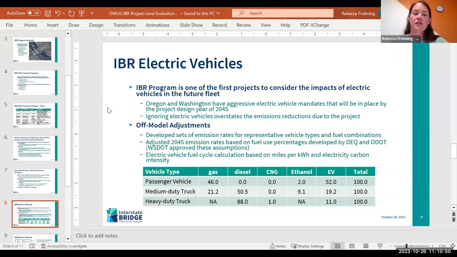For the vehicle emissions due to gas and diesel and CNG and ethanol, we applied the FHWA fuel cycle factor, and for emissions from electric vehicles, we applied a factor that was based on the miles per kilowatt hour, which is the electric vehicle equivalent to fuel economy, and the local carbon intensity. And again, that was a local Portland Metro value, not the whole Pacific Northwest average.